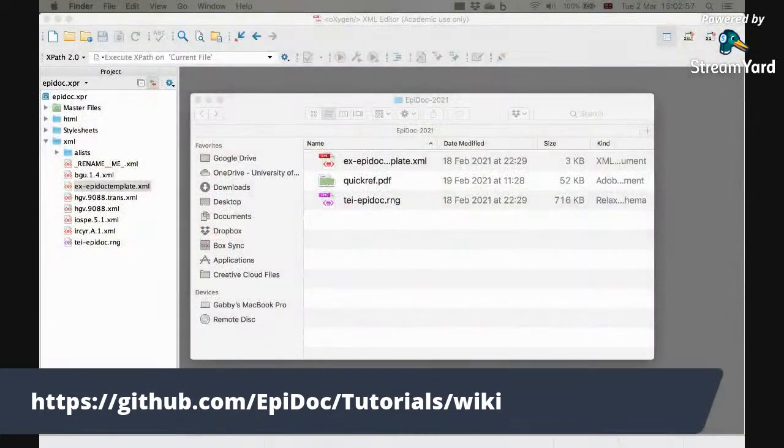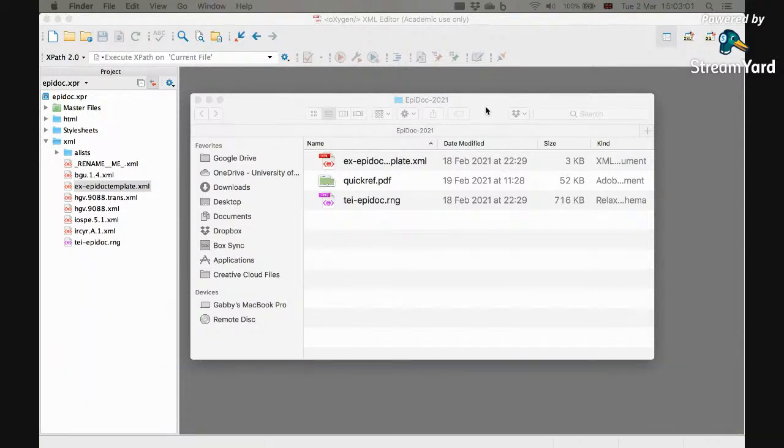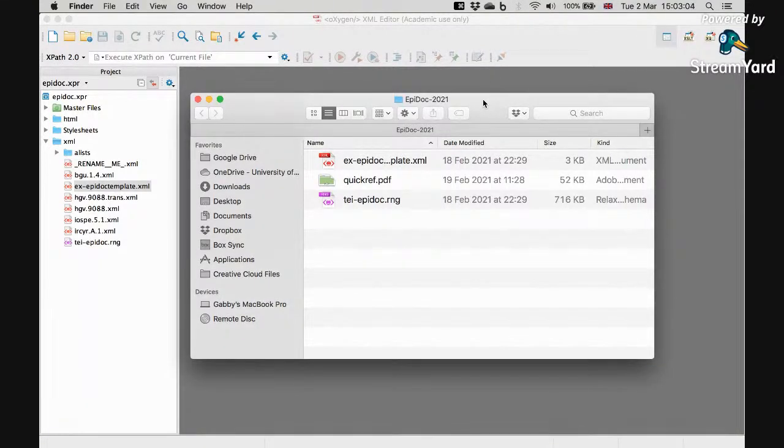Great. Thank you, Irene. For this demonstration, as Irene says, we're going to use the XML editor Oxygen, and there are all sorts of other editors that you could use, but this one has some useful features which we'll be illustrating here. Most of the process of encoding and tagging in XML will be pretty much the same in any editor, but for those of you who are using the Oxygen XML editor, this will give you a useful way to start.